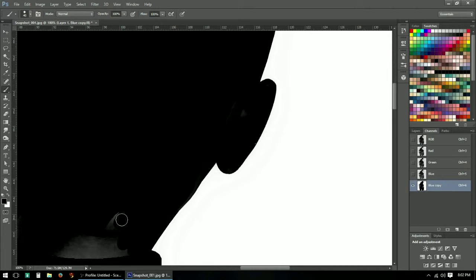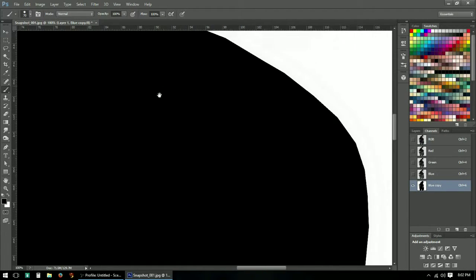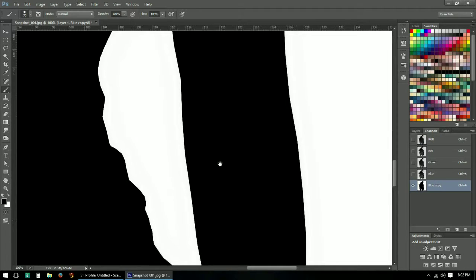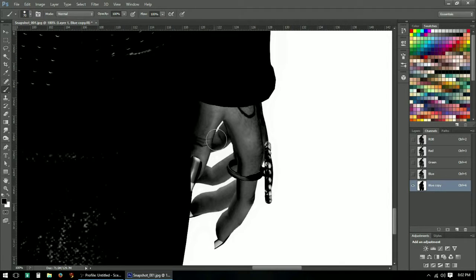So yeah, in these areas where you really don't have to worry too much, you can make your brush a little bit bigger. Your space bar is what helps you move around. If you want to move around, you just hit space bar and sling the picture around. Typically, in the areas of your hand, I get the magic wand tool. Make sure you have the magic wand tool and not the quick selection.